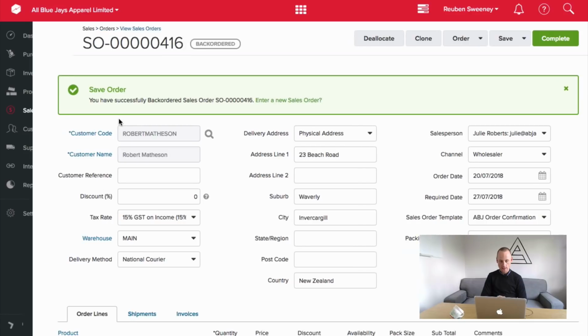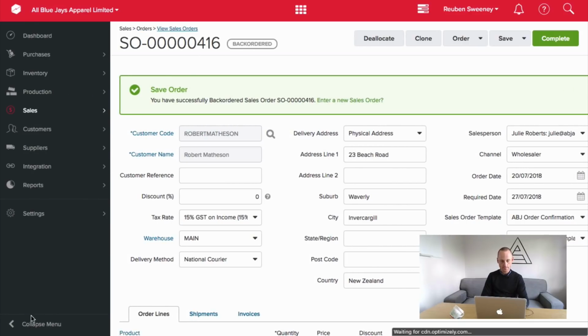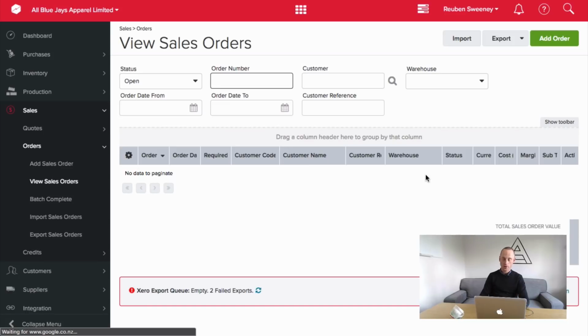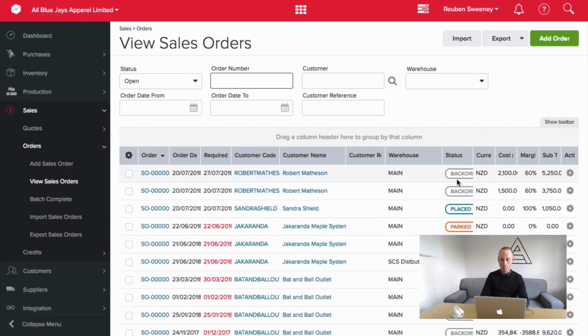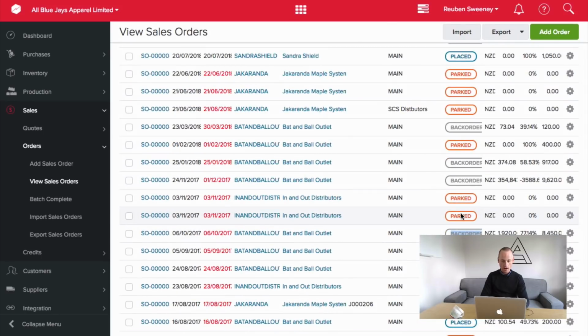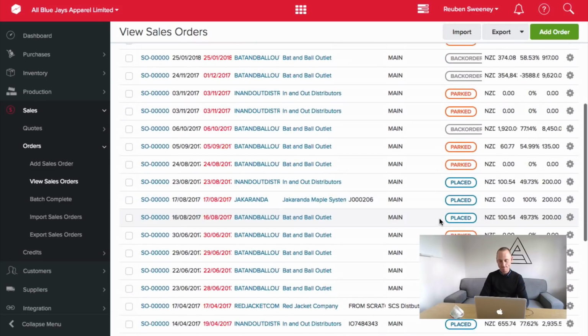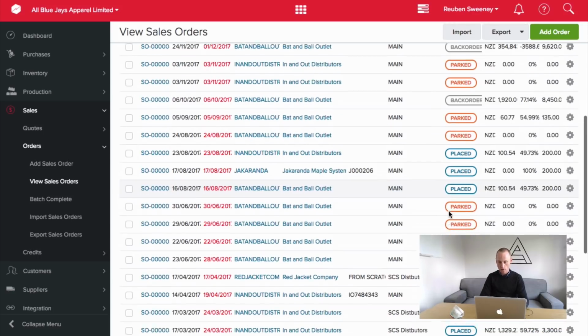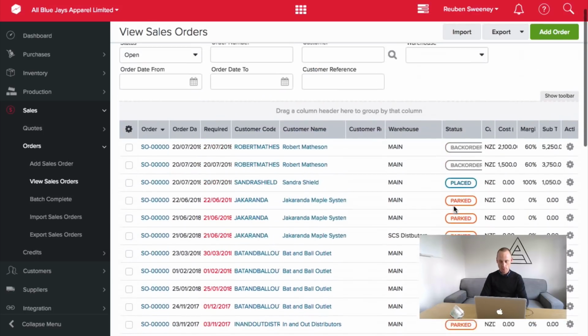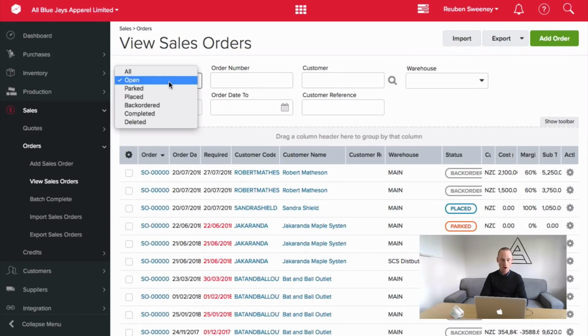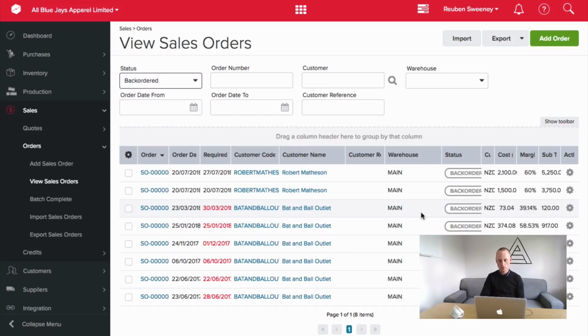The benefit of that is inside Unleashed, if we go to View Sales Orders, you get a big list of all the orders you need to fulfill, and there's a status there specifically for back ordered orders. They appear in grey here. If you scroll through, you can see all the parked ones that we're still maybe in progress with the customer or they haven't firmed it up yet. We've got placed ones that the customer has a firm order that we've yet to fulfill or invoice, and we have back ordered orders there that we can't fulfill right now. So one of the cool things you can do is under the status, filter it to back ordered and just view the back ordered customer orders.